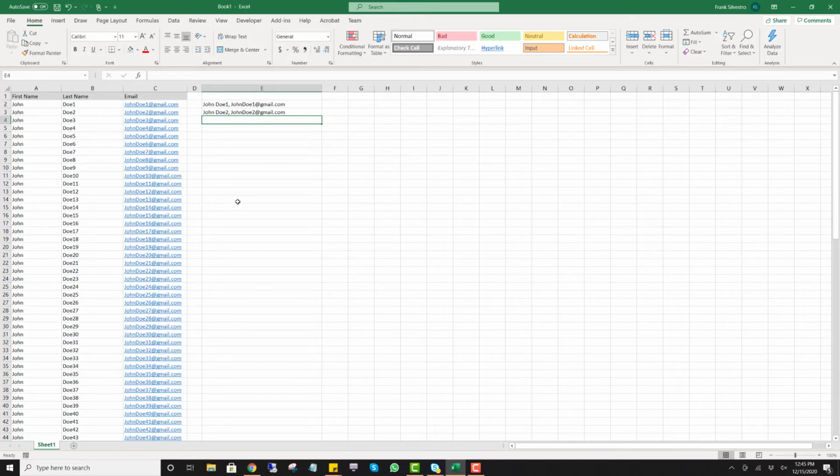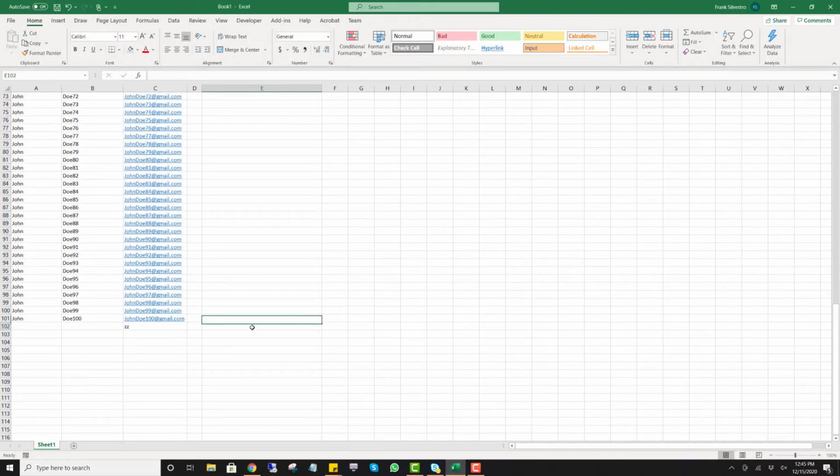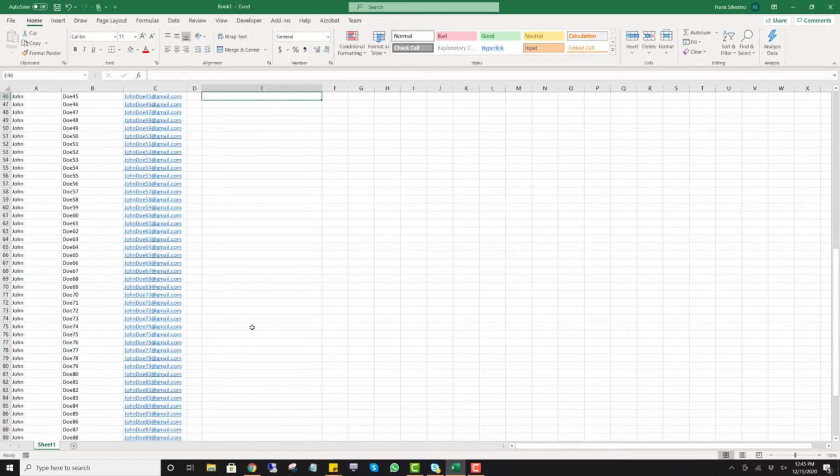All right, so the thing you want to do here is go to the bottom of the column. Okay, and I usually put some characters in the last cell below the last entry here. You can put anything in there, it doesn't really matter. This just tells Excel when I do the copy where to stop. So we go back up to the top. All right, from this point, we put the cursor on the cell that we want to copy.